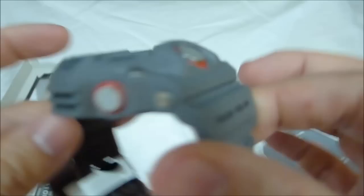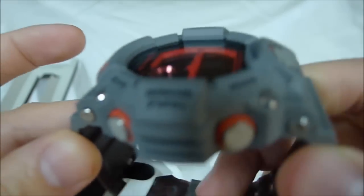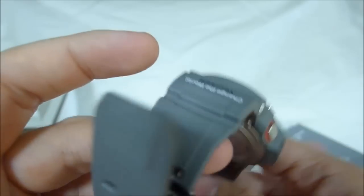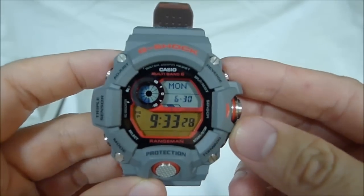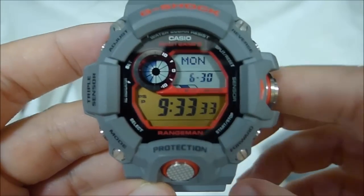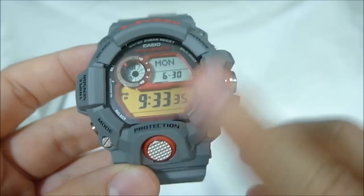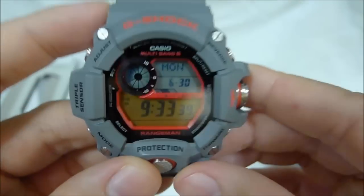Orange would be nice, but red is not a bad idea either. The grey itself is very, very unique. I don't think there is another one like this, except there's the Frogman — also an 8200 Frogman. I cannot remember the exact model but anyway that is the closest you can get. Other than that this is the only other grey, if I can remember correctly, at least in this tone. So I should go and play around with it, find out the functions and things like that since this is my first one.